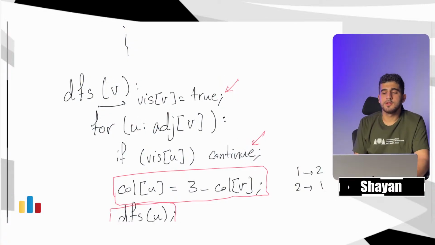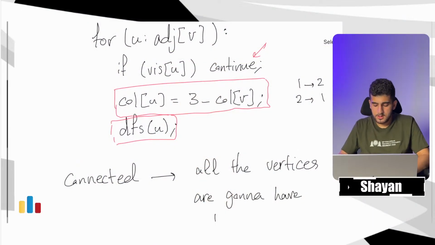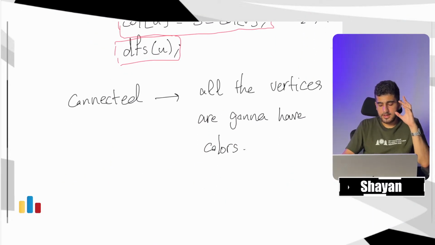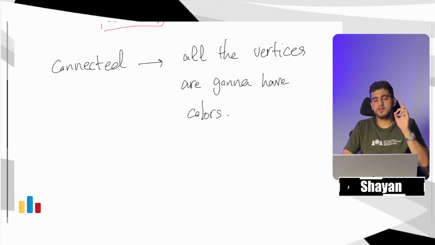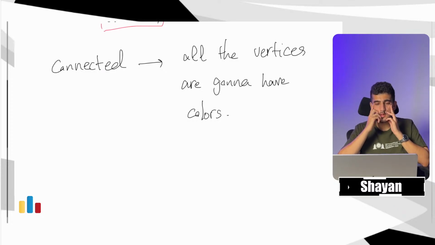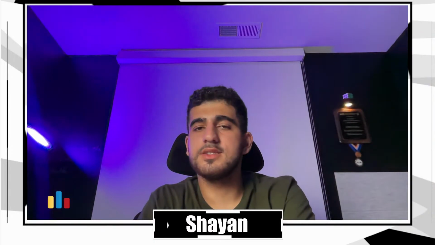Okay. So nice. Now that we have this, we're gonna have the colors on all the vertices. There is one thing that we need to show. Can you say what is the last thing that we need to do? Just think about it for a second, what is the last thing that we need to do. I will come back in a second.